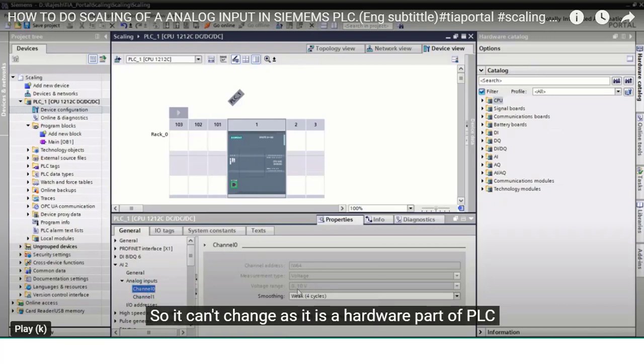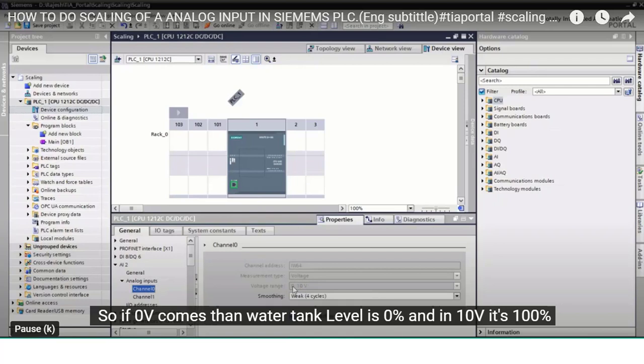It cannot be changed as it is a hardware part of the PLC. So if 0 volt comes, then the water tank level is 0%, and at 10 volt it is 100%.